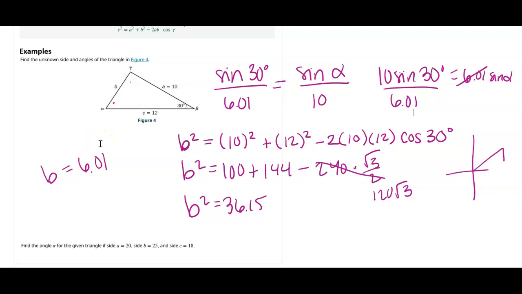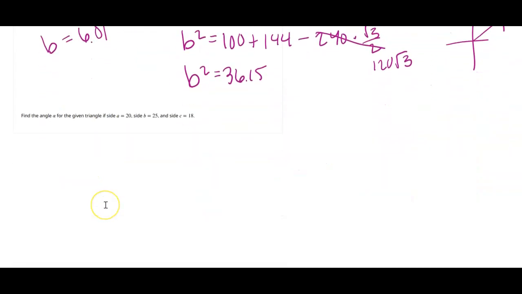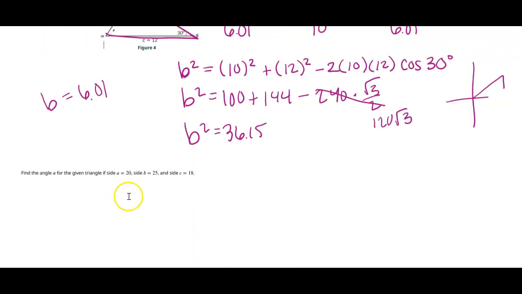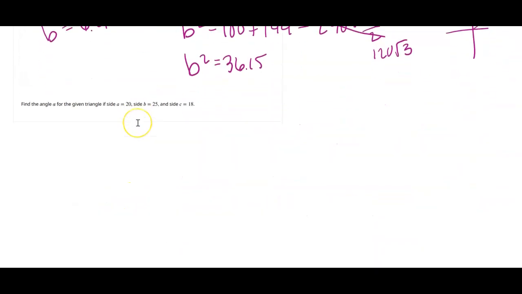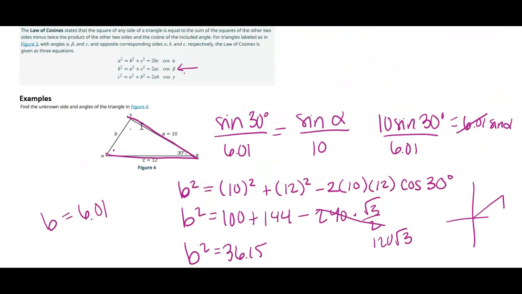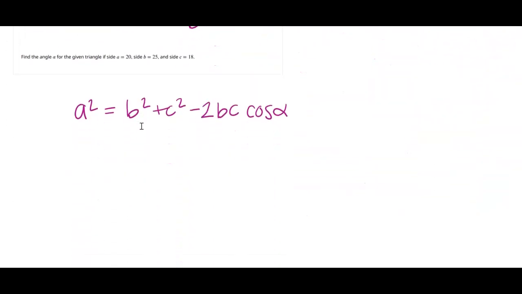All right, one more example of what you would need to do. So this would be like a side angle side example. What if we had all three sides? Then it doesn't really matter which one of these you use. Let's just solve this for alpha. So a squared equals b squared plus c squared minus 2bc cosine of alpha. Let me just double check and make sure that's perfect. Okay. So you have to do this for two angles. Again, once you've done it for one, you could use law of sines for the other ones.